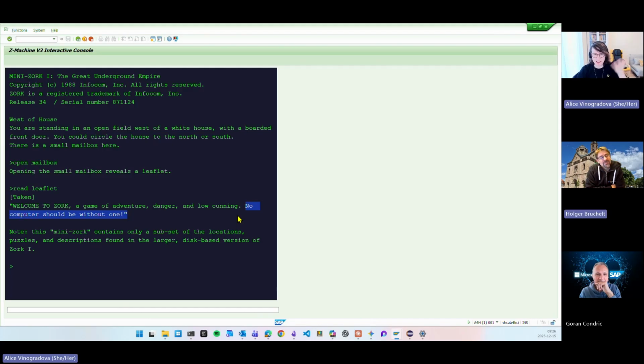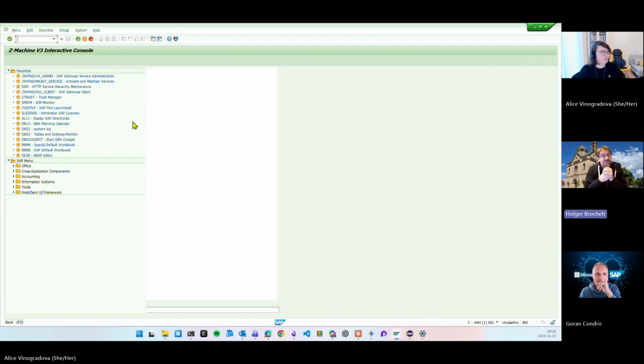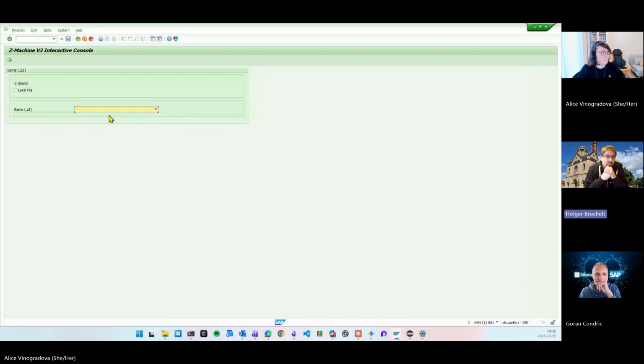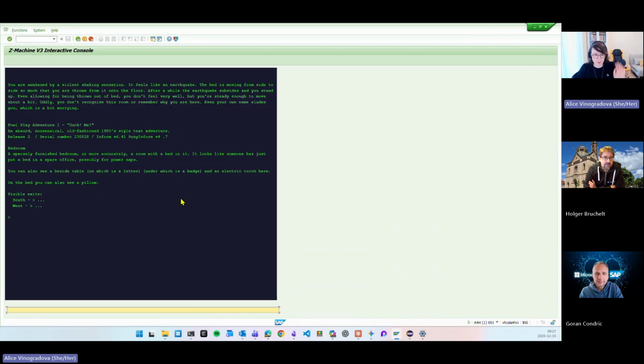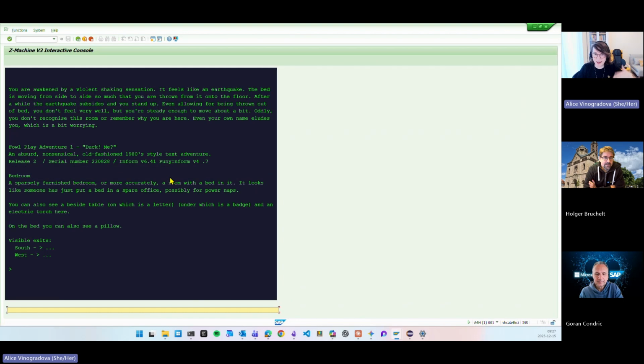Yes. Cool. Back in the day, 20 years ago, I had only Tetris for fun. But now it's better. Really nice. So this is now Zork running in the SAP GUI. Basically, any game that was compiled and created for that machine can run. So this is another game, probably abandonware or freeware now. I'm not sure, but you can find really nice retro computing sites for that.